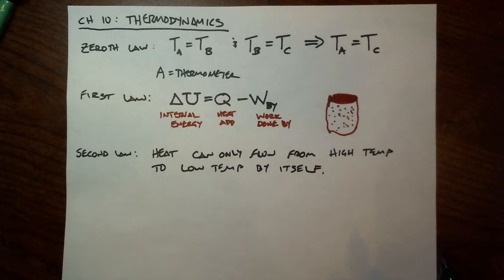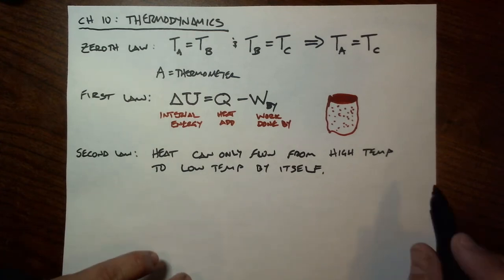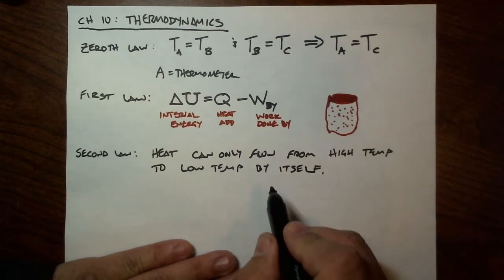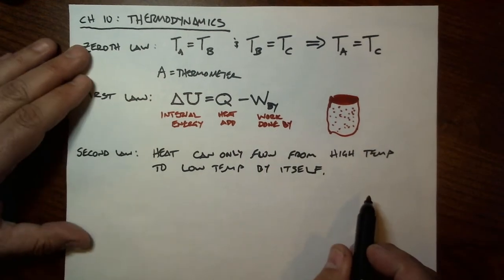We're going to talk about heat engines, which are devices that use the flow of heat to do some work. But if you want heat to go away from some place where it's already cold, like the inside of your refrigerator in your kitchen, you can do it. You just have to put some work into it, okay?